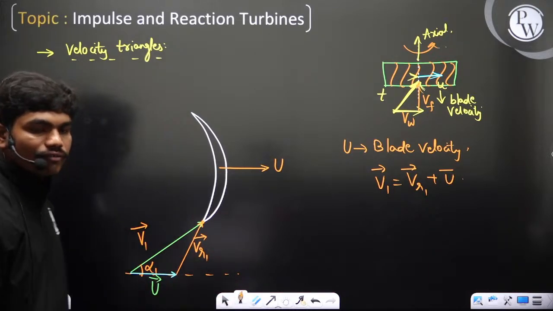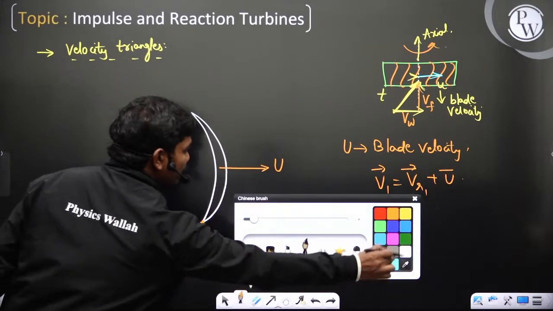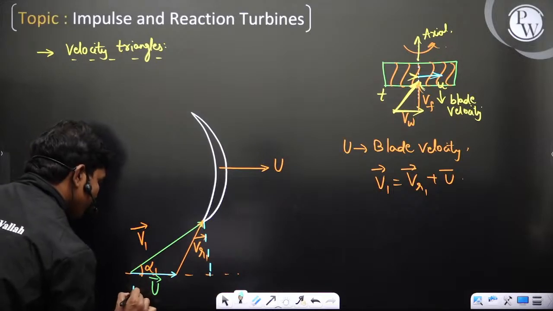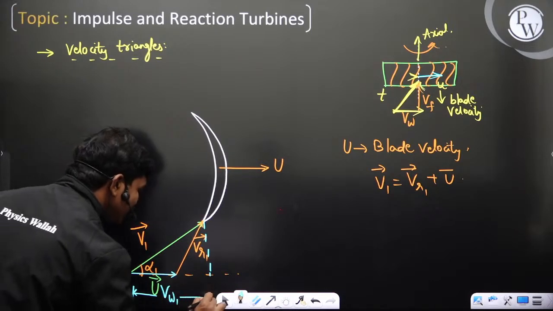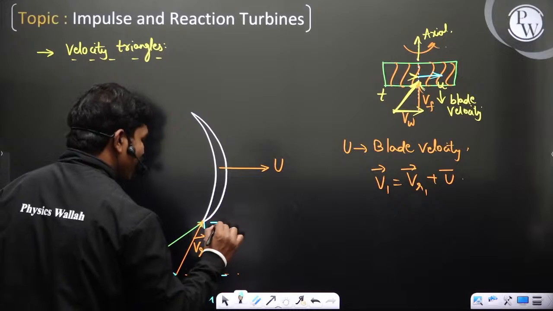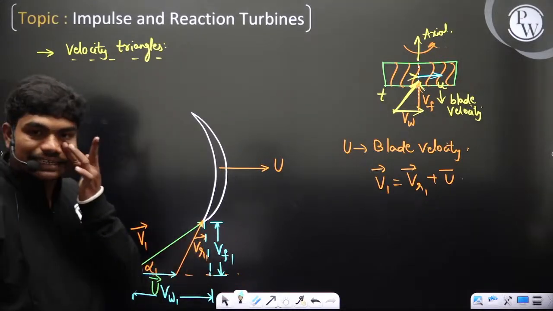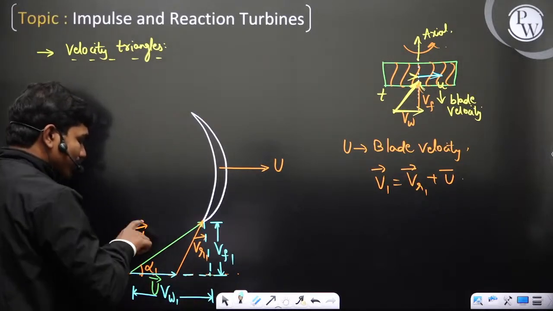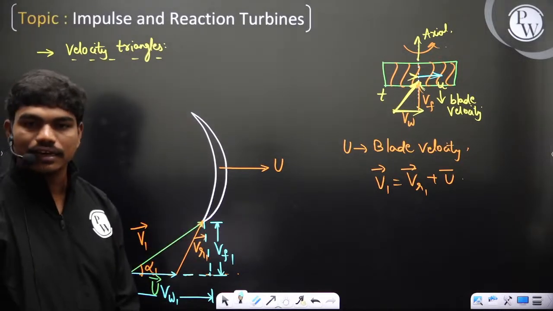Okay, now let's try to understand some more things. Clearly, if you resolve this v1 into two parts, this component, which is in the direction of movement of the blade, is called the tangential velocity, or the wheel velocity, which is responsible for the rotation. And this is the axial component of velocity, which is vf1. You might have seen these things in your velocity triangles. So if you resolve v1, it has two components, vw1 and also vf1 in this case. Clear?